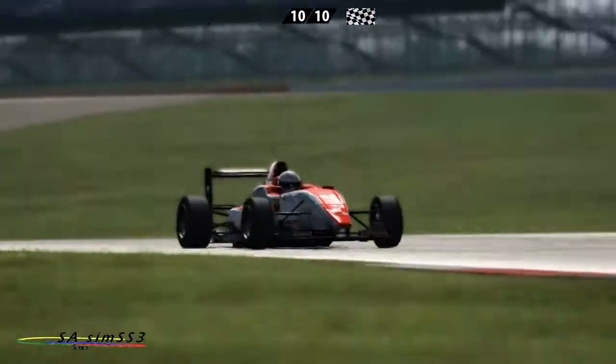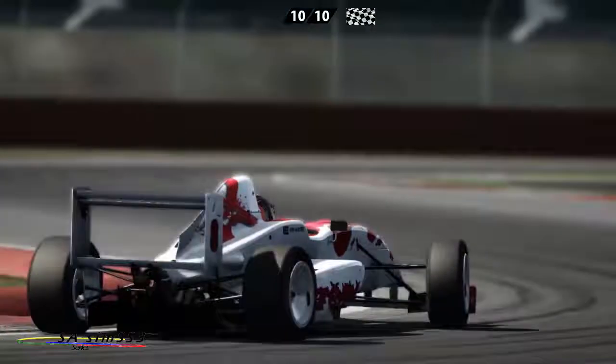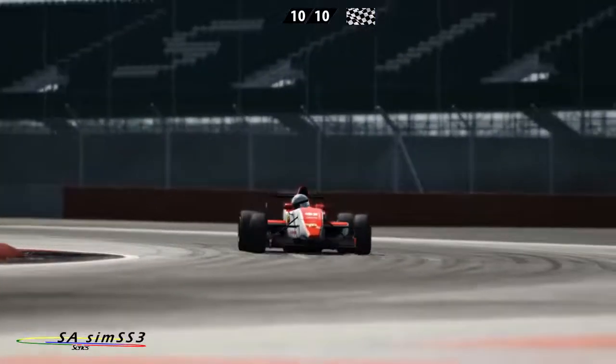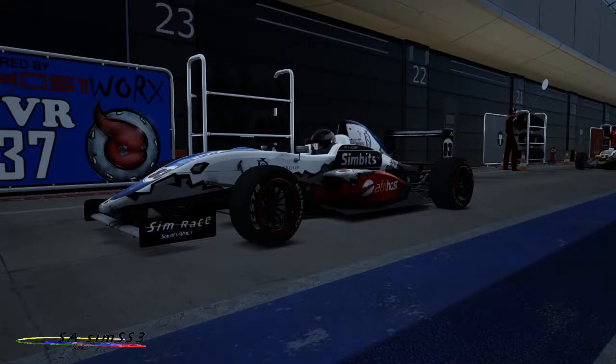Chad Cook has won his battle with Ken Hunter. He looks to come through to finish in 9th position. Here comes Ken Hunter to complete the top 10. Well, that concludes race 1 at Silverstone.